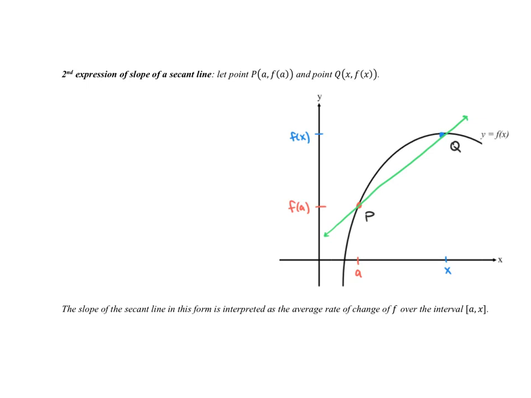Okay, so what we're going to calculate is the slope of the secant line in green that I drew. The slope of that secant line, if we use our simple y2 minus y1 over x2 minus x1, is going to be f of x, which is our y2, minus f of a, divided by x minus a. And again, this is simply just the same calculation of a slope of a line between 2 points. It just looks a little different and it's labeled a little bit different, but it does give the average rate of change over a particular interval.